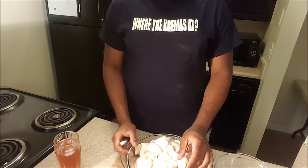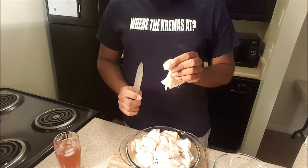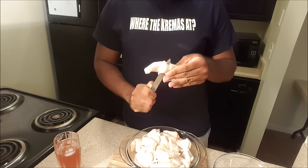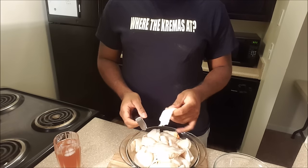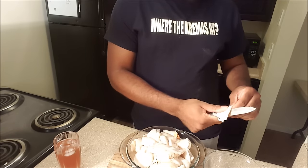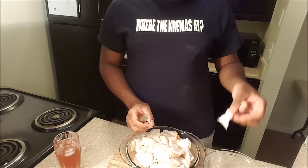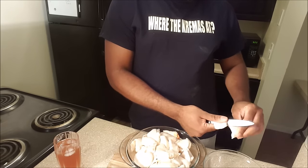Now I want to show you guys how to clean and cut your lumpy. The way I was taught to cut it is to cut it down the middle lengthwise, splitting the lumpy in two. The lumpy is very tough, so if you just chop it up whole it's going to be very hard for it to cook evenly. You chop it down the middle and then cut it into whatever sizes you like — nice bite-sized portions. I've seen people chop lumpy that looks like dog food; I don't like it cut too small.